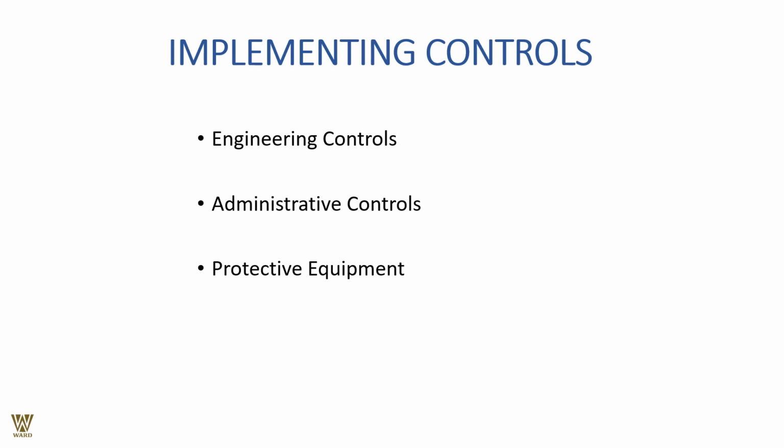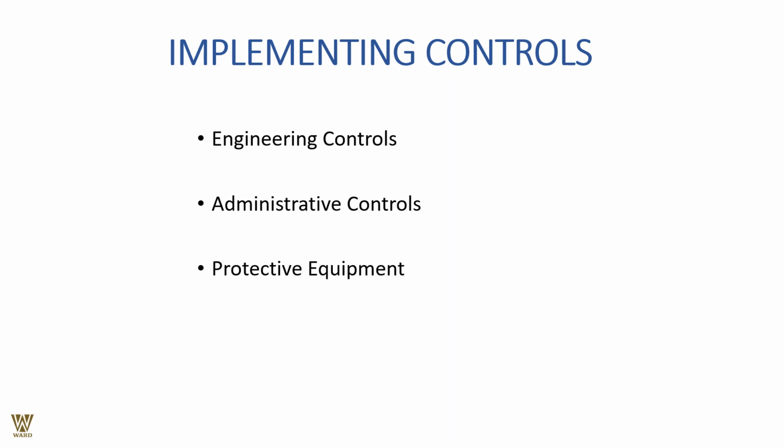So let us start with implementing controls, as the case might be. Engineering controls include replacing equipment with safer models and removing unsafe equipment from the work areas. Administrative controls include restricting access to hazardous areas, the use of signs to communicate information, ensuring site security, and employee training. Written policies and procedures are provided by the management.